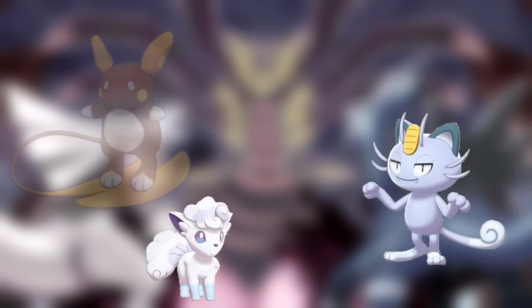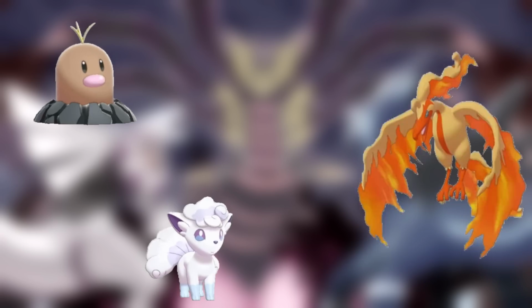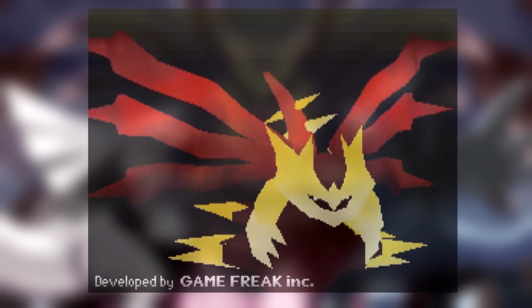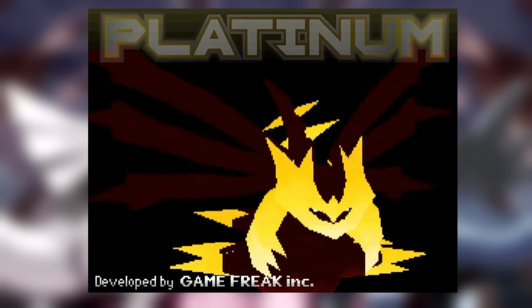Regional forms are one of my favorite new gimmicks in Pokemon. Seeing old Pokemon get new looks as well as new typings was a really cool concept, and I always wish there was more, which is exactly why I was drawn to the Gen 4 ROM hack, Pokémon Platinum Redux.